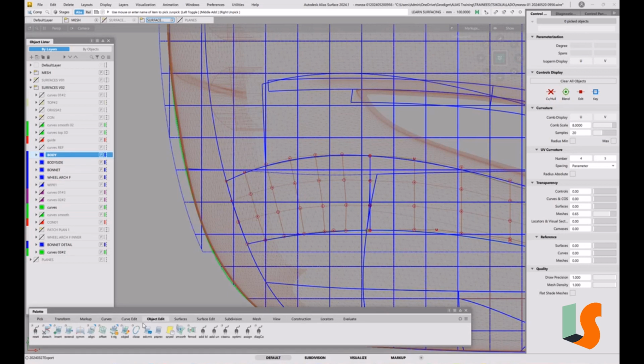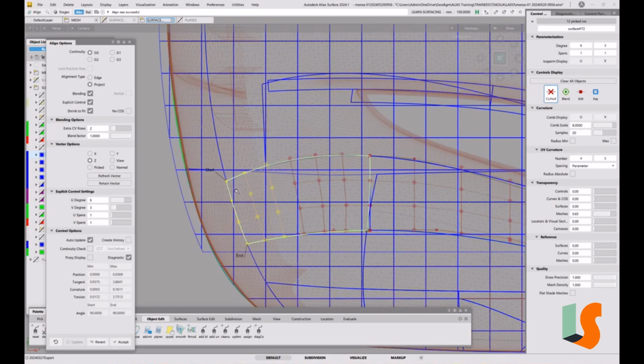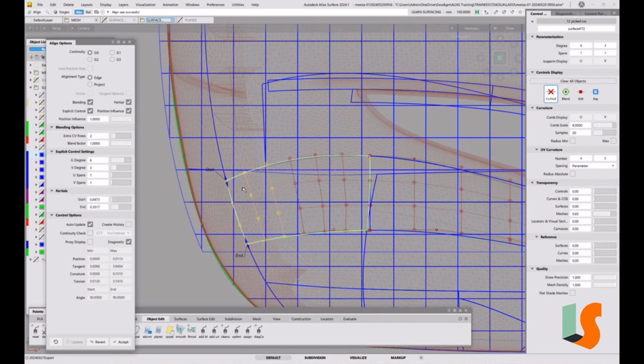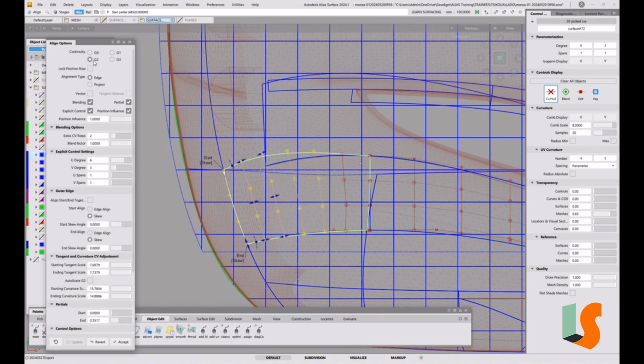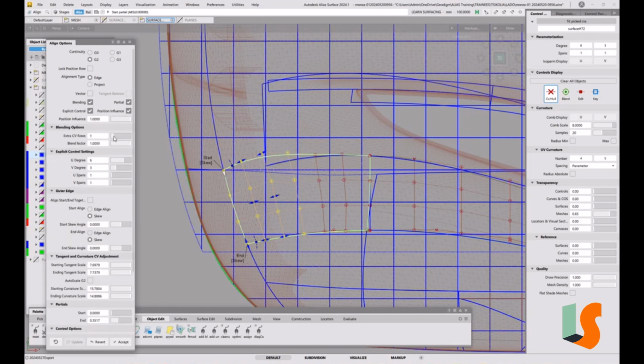So let's go and do an align on there, and into the front surface. So I want it to go to that point there. So we'll put edge on. It's going to be a partial edge, and we're going to drag that up to that point there. And then we just want to blend it a little bit. It says blends on. Oh, it's because I've got G0 on again, isn't it? G2. So actually, we want to take blending off. Put blending on, but only 1 point. So pick up that one.